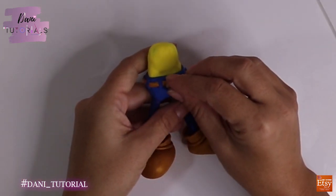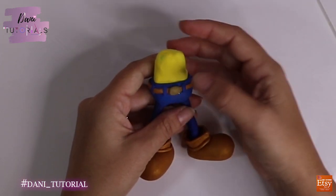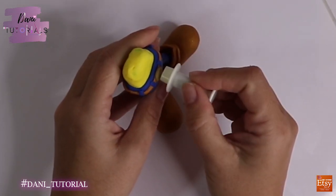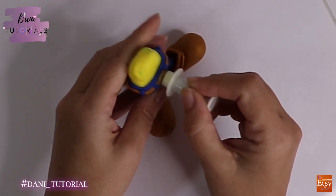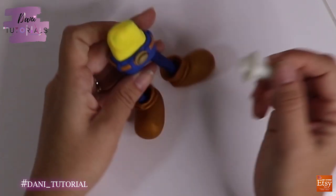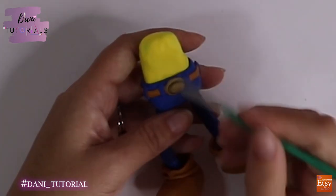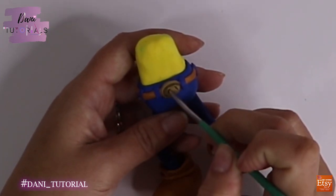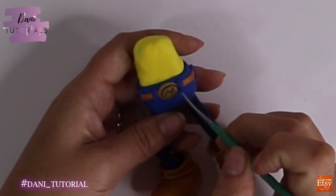Now I made an oval and I'm gonna place it right there for the country belt, and I'm using this little mark just to make another oval mark around it to look like those really gigantic belts. So that's what we're gonna try to do, and I'm just putting an M just for the sake of Mickey.